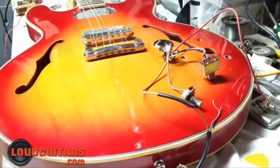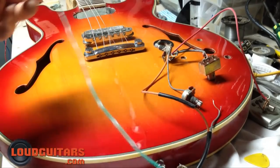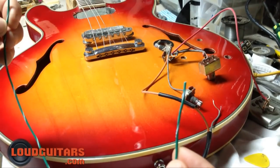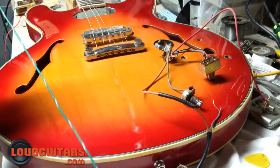I'm going to spare you all the details of the soldering and all that stuff and just cut right to the chase and show you how I change electronics in a hollow body, because it's hard to access the holes and get everything put back in efficiently. I take your average piece of wire — just any average piece of copper or nickel electronic wire.